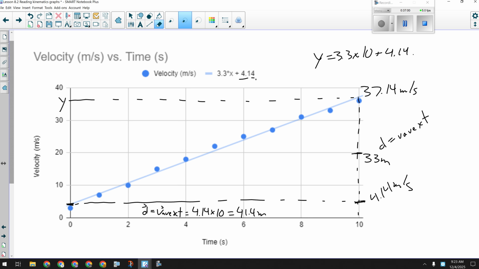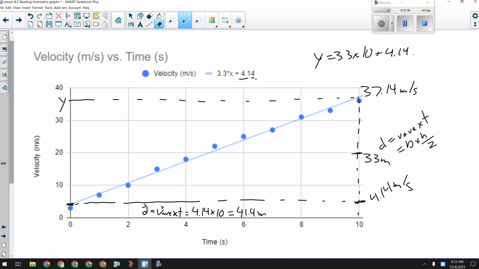This is like having a class of 2 people. One of them gets 10 out of 10, the other gets 0 out of 10. What's the class average? 5. That's what we're doing here. We're saying here's the initial, here's the final, the average is halfway between the two. And that's perfectly fine because it's a straight line. So I'm just going to go base times height over 2.